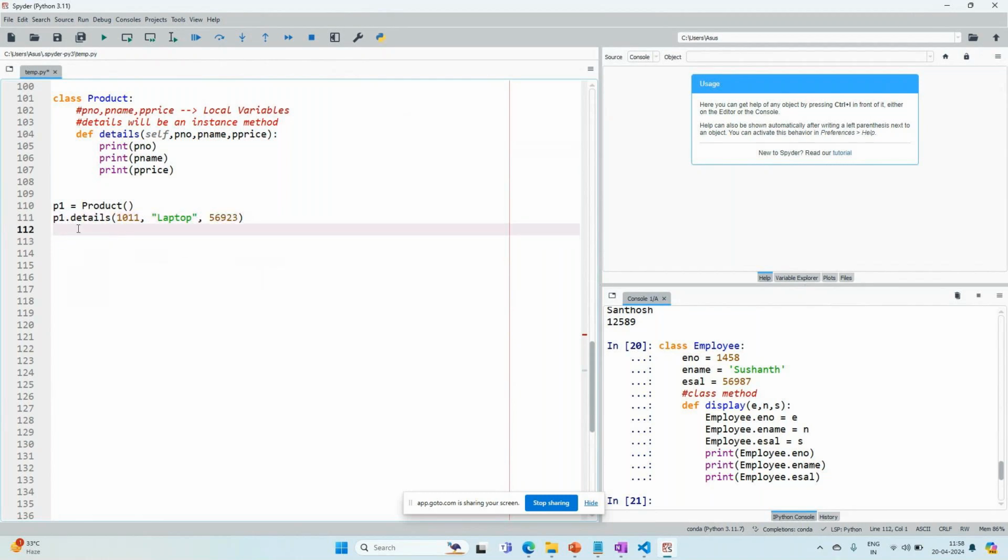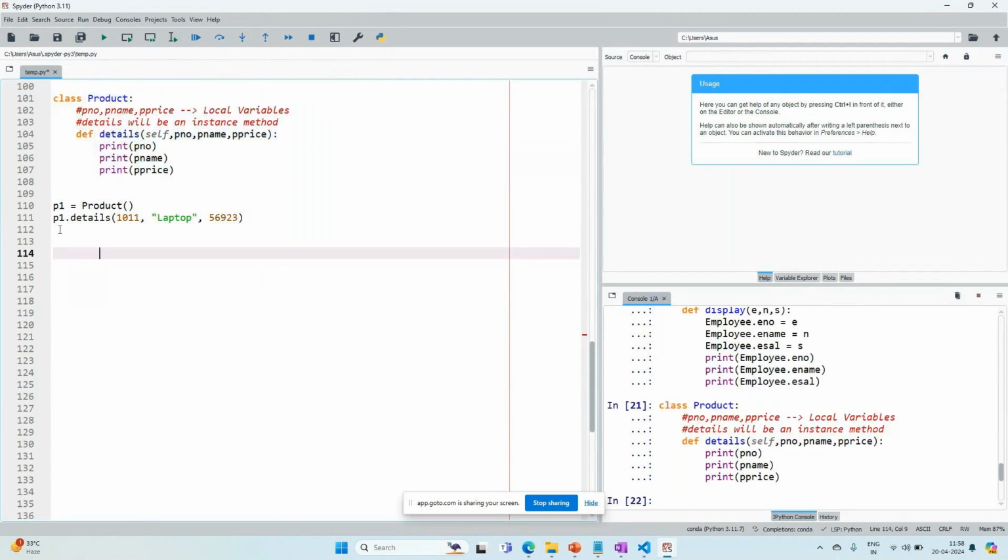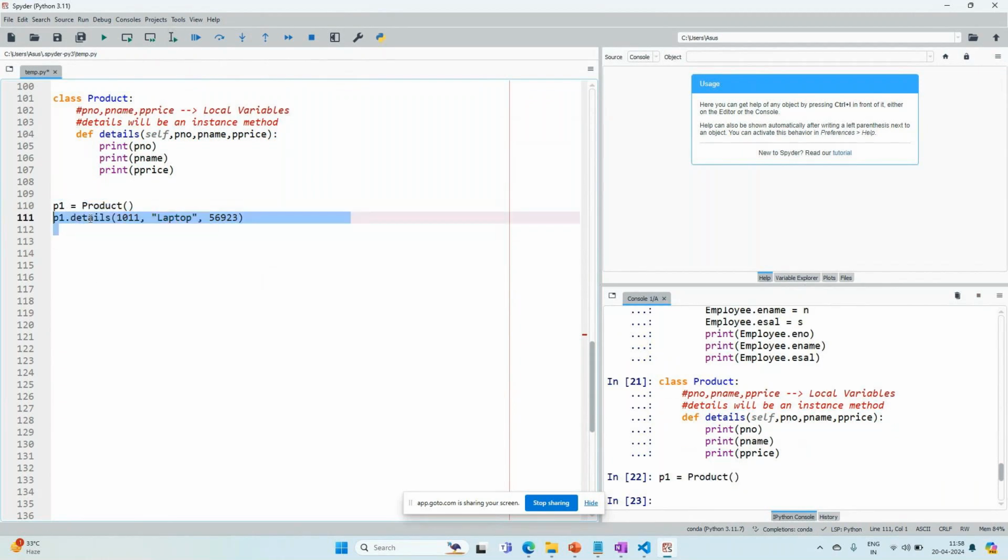Now first you have to run the class. Without running the class, nothing will happen. Then you create the object. Somebody is saying P1 is an object. I'm not saying it is wrong, but exactly, a programmer should say P1 is the reference variable. Programmers like you and me should say this is the reference variable. If somebody says it is an object, don't argue with them. It is an object only, but exactly speaking, this is a reference which is storing the object. So don't get confused.